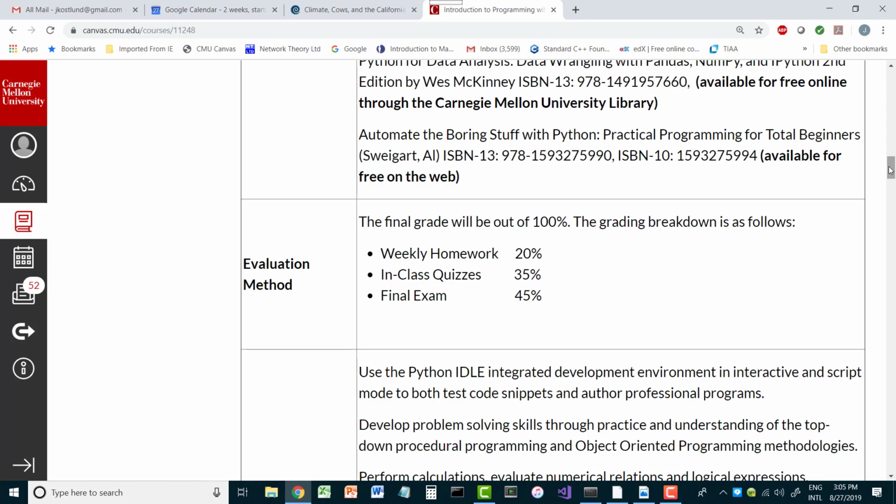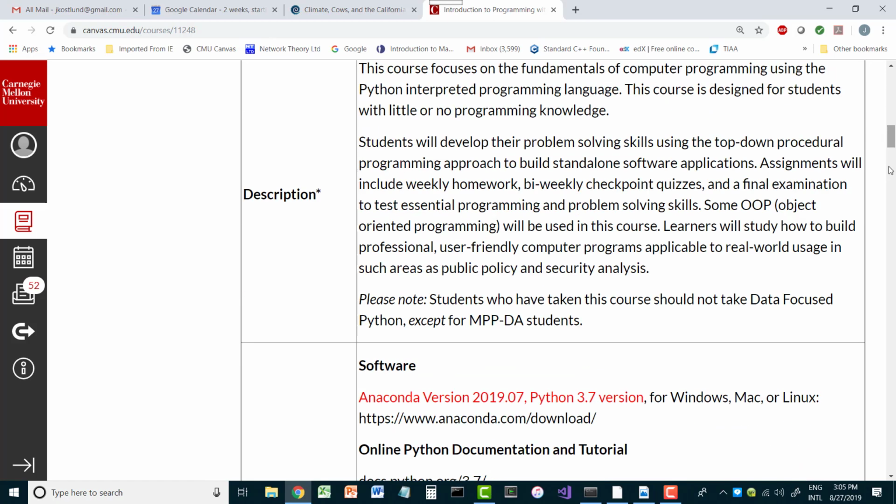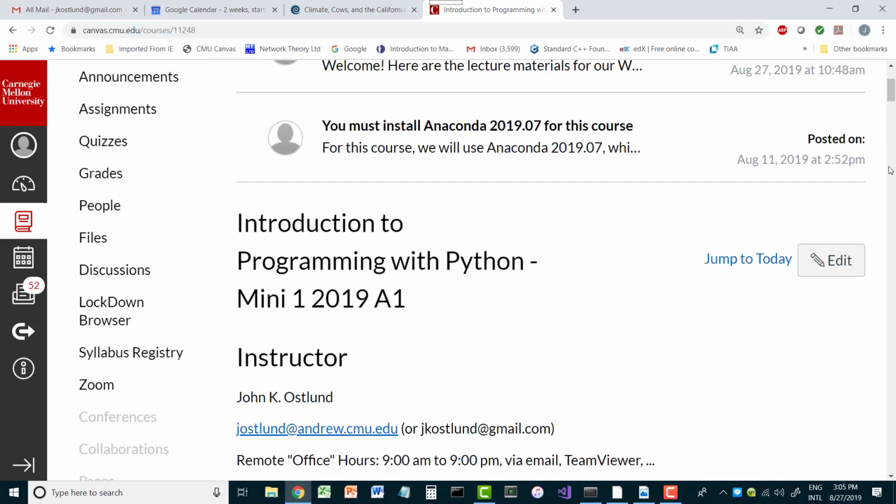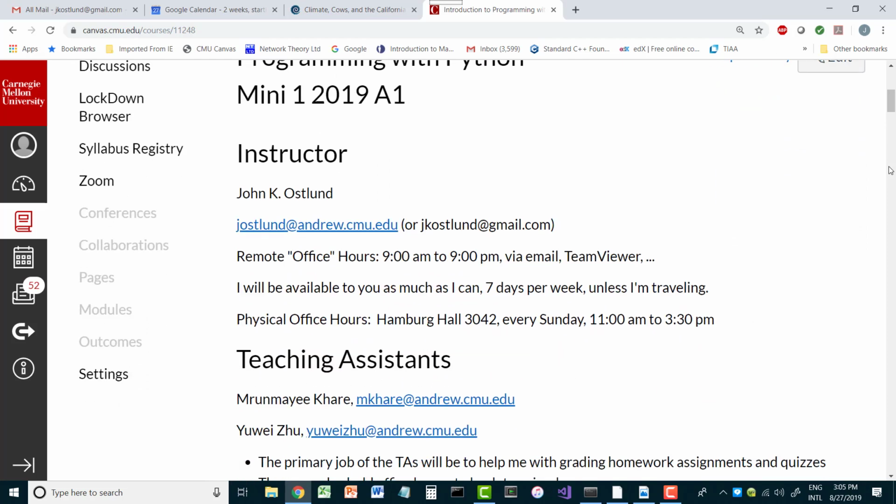Anything else? Okay, well, I would like to just get into Python then. And if you do have any other questions about anything to do with grading, homework, quizzes, the exam, anything about Python, I'm available more or less constantly. I typically start looking at my email around 9 o'clock in the morning, sometimes earlier, unfortunately. And typically I'll look at my email even late into the evening, 7 days a week.